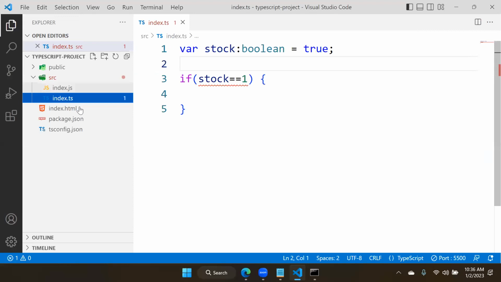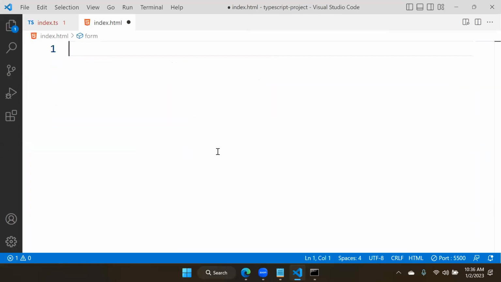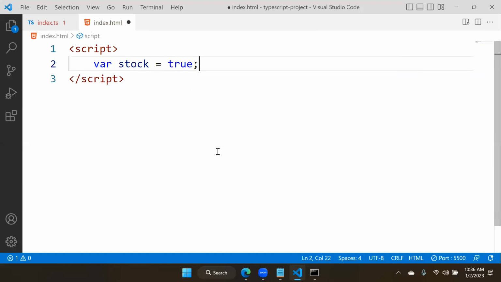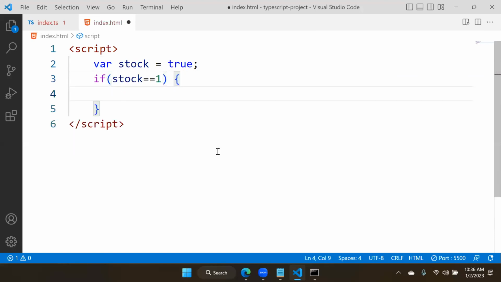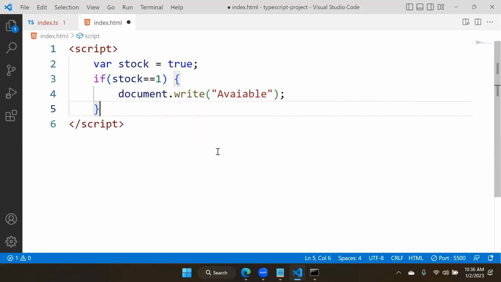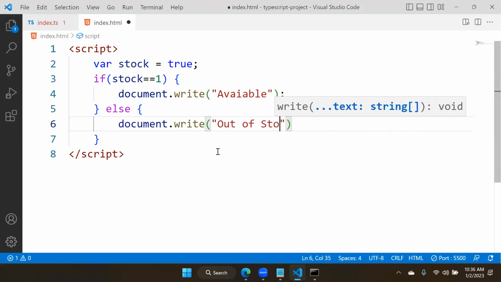I will show you. Suppose in JavaScript, generally, here I am writing in JavaScript where stock is equal to true. And if stock is equal to 1, that means I am writing document.write available. Otherwise, I am writing document.write out of stock.